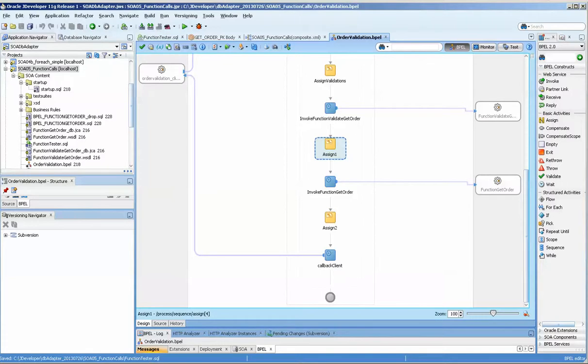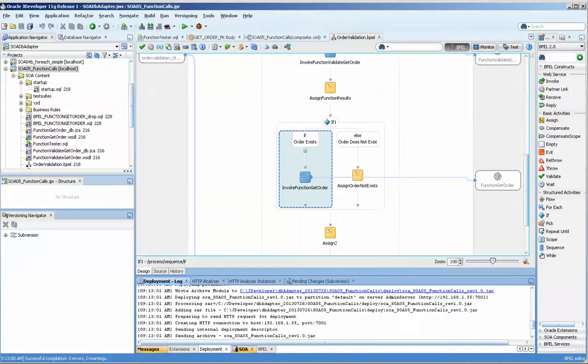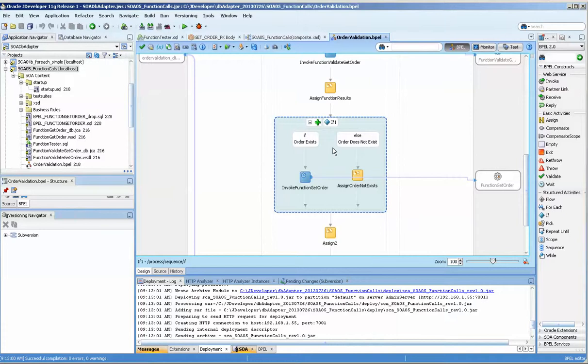In fact, maybe we'll just do that. Okay, that was easy. Amazing what you can do. This is why SOA is so useful, because you can easily add information in to rework your application as you need to. Okay, so basically instead of a switch, I put in an if, because this is BPEL 2.0, as you can see in the upper right there.